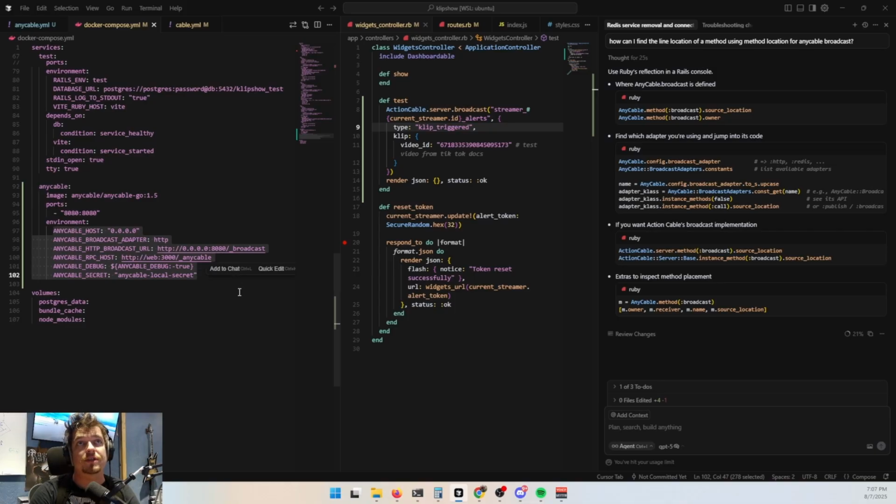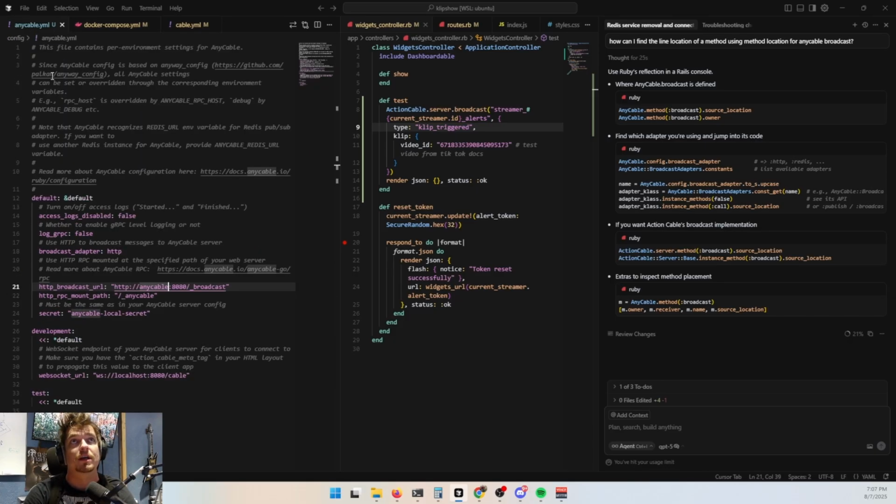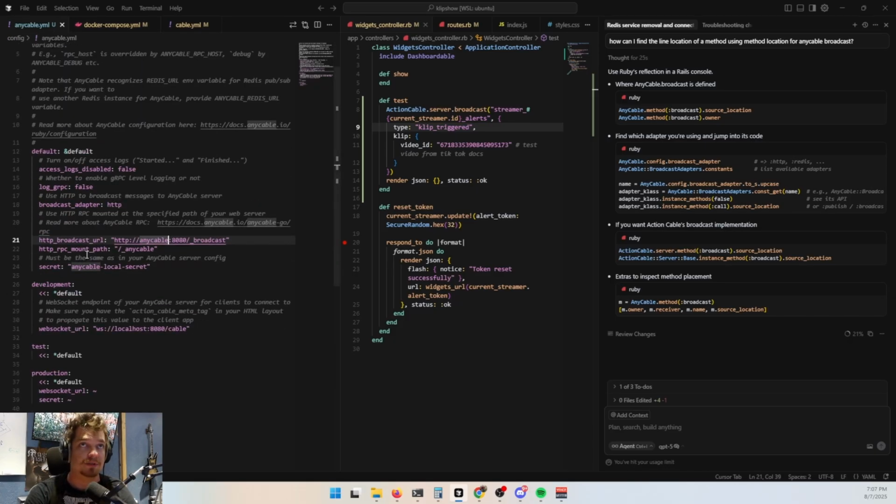And it will show you these environment variables that you need, except for the broadcast URL. Another weird one that I had to track down manually. By default, this has it on 8090. And even though the AnyCable documentation says that that's the fallback functionality if you don't specify the AnyCable secret, which we are. We're specifying it here, and then we're also specifying it in the AnyCable.yaml.